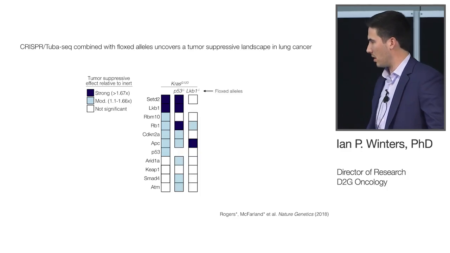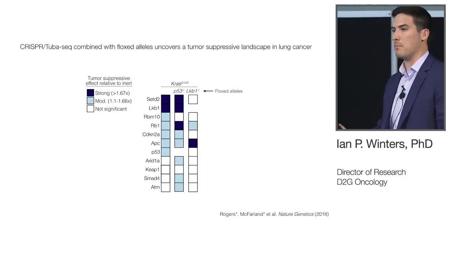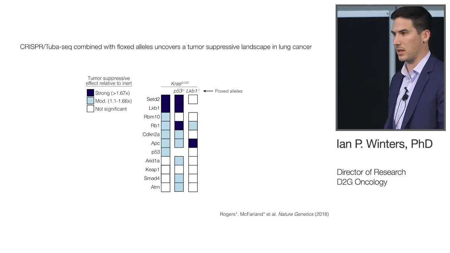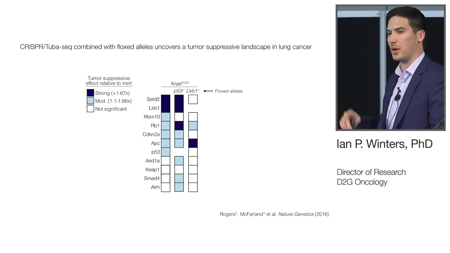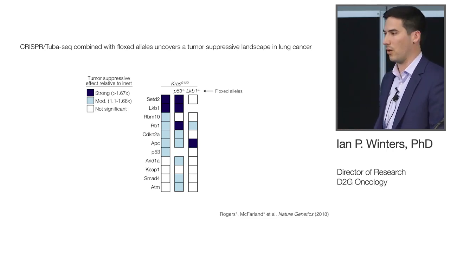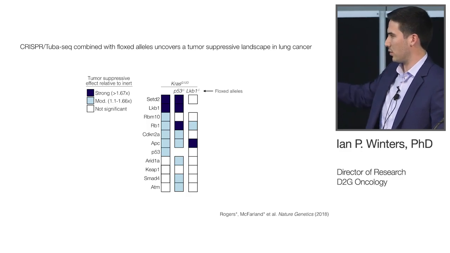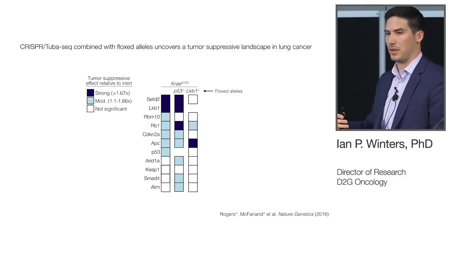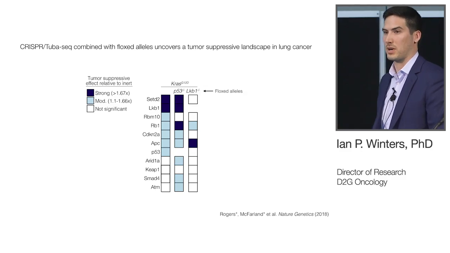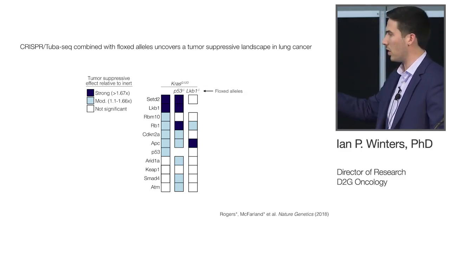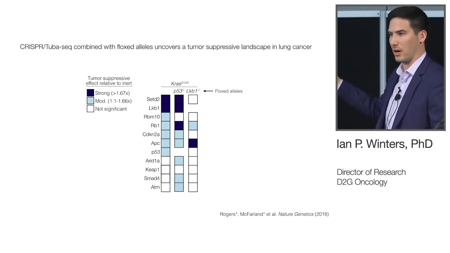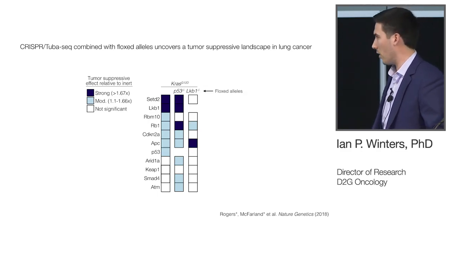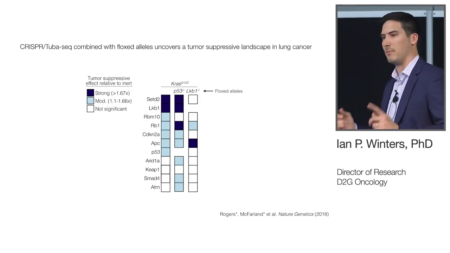The other thing you can do with this system is add in more flox alleles that people have developed over the past couple decades. And then you are able to look at triple mutations. So in that KRAS G12D mouse, if you also have a P53 flox allele, where with expression of CRE you inactivate P53, plus your panel of tumor suppressors, you can build this matrix of the effects of particular tumor suppressors in addition to these other coincident alterations. So this gives you an idea of how these mutations interact with each other.